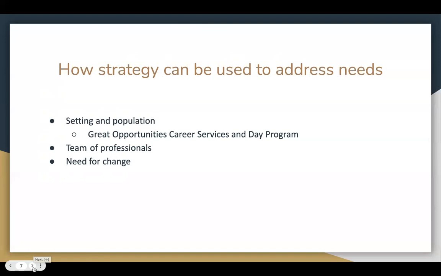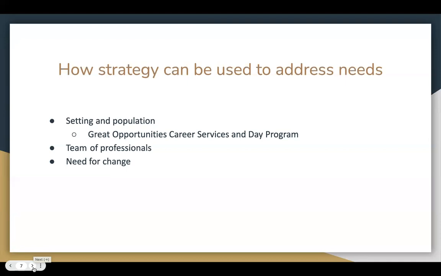There are 200 adults participating in this program with a wide range of intellectual disabilities as well as physical disabilities and autism. And the program currently employs 75 staff members across the day and job training facilities.